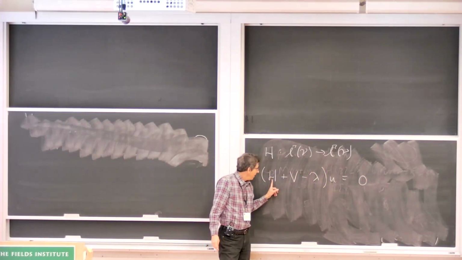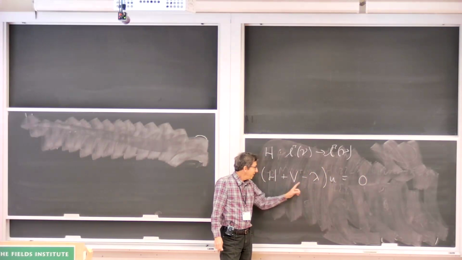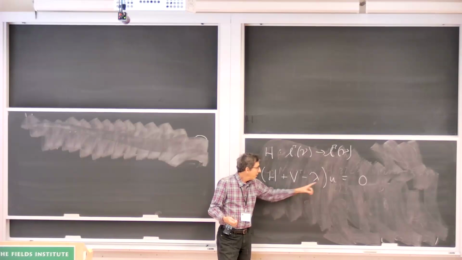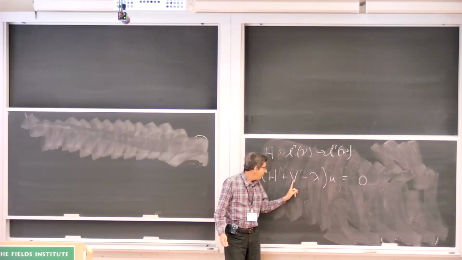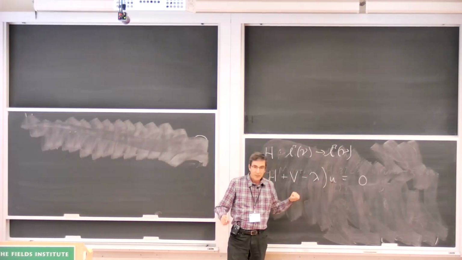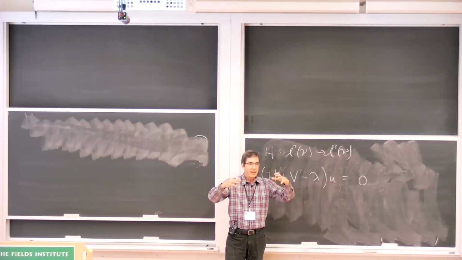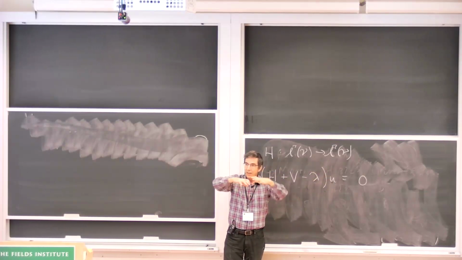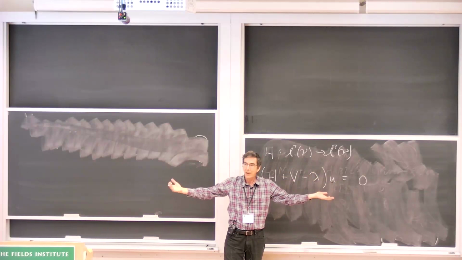Now, H has certain bands of spectrum. I'll review this in just a second. Typically, if this lambda is an energy that's not in one of the bands, then it's quite easy to find a relation between the V and the lambda such that you have a solution to this. And since the U is an L2, what it essentially means is that you have this periodic graph, it might be graphene, you have a local defect, and then there's some state that's bound to that defect and it decays exponentially. And these things are bound states.